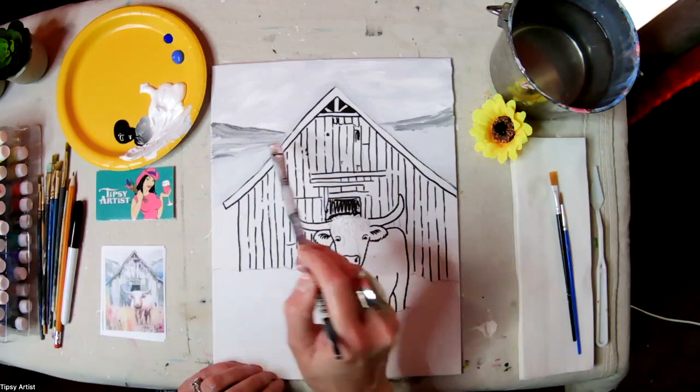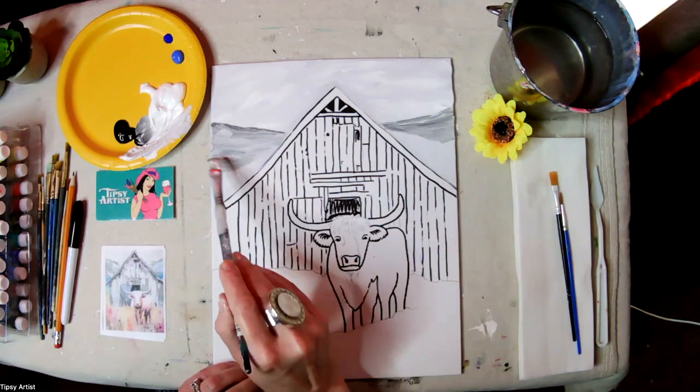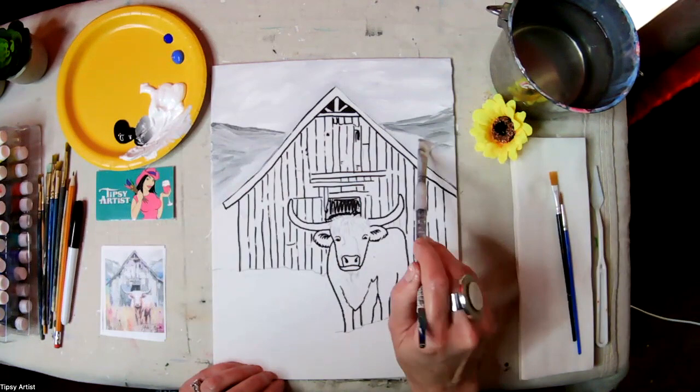Just pretend Rip is in the barn. Keeping everything safe. The rest of that story, I'll just let your imagination have fun with that.